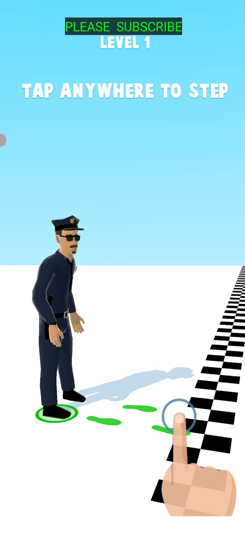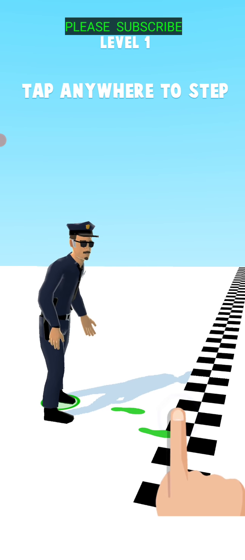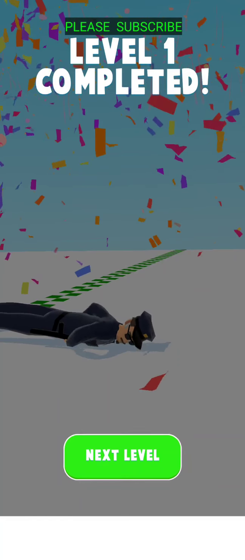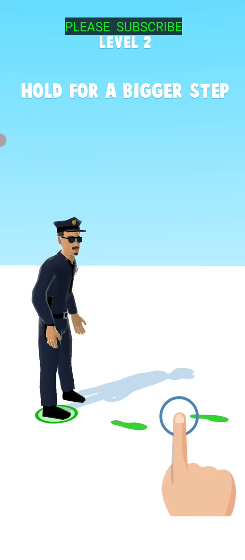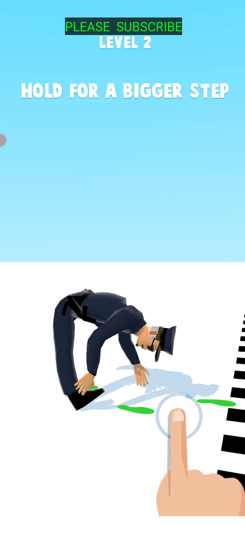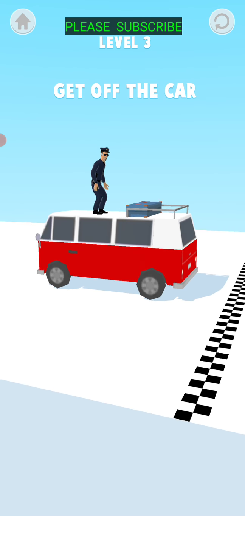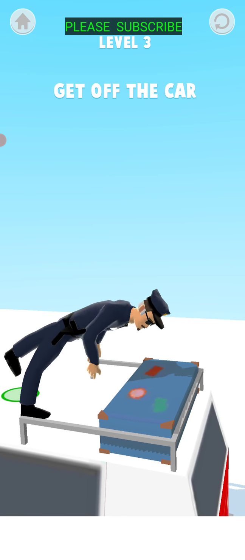All right. Pretty good graphics right off the bat. So tap anywhere to step. Completed. All right. So hold for a bigger step. Okay. All right. What is happening? Get off the car, okay? All right. So.